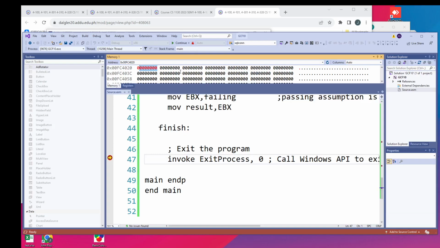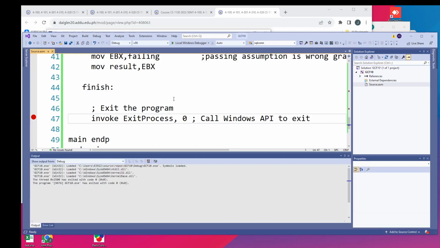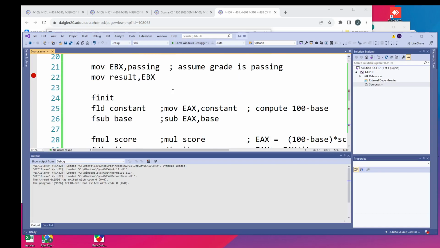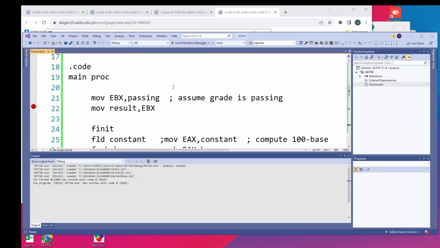Okay, so I hope that brings you to the end of this video. I hope you understand this, and that you'll be able to distinguish between using the ALU and the FPU. In your other courses later, you will be doing assembly language programming using prompts and inputs, during which you will be able to get values from your user. For the moment, we have demonstrated the use of the FPU.